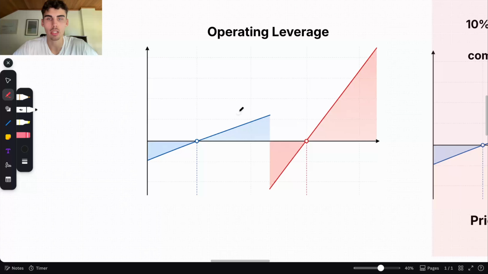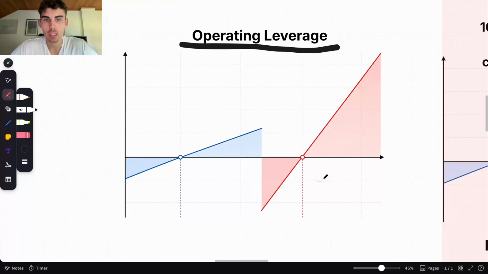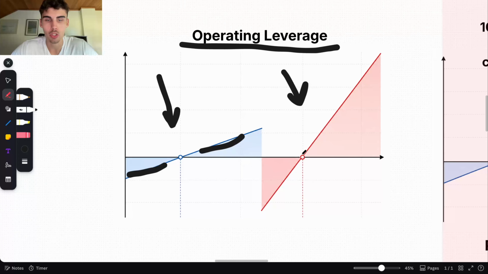Now, for me to explain how to speed run a coaching business to making a lot of money, you need to understand these two graphs. This is called operating leverage. To quickly explain, this one shows a business that is usually low risk, low reward, because you're not risking a lot, so your losses are going to be pretty low. But even after you start making profit, your profit is still going to be pretty low. On the other side, you have a business which is high risk, high reward. You're going to lose a lot of money at the beginning, but then after you start making money, you're going to get a lot of profit really quickly.